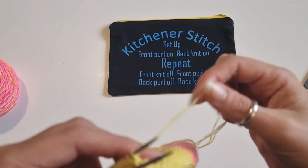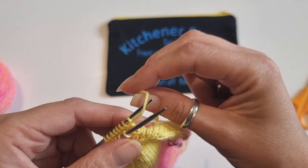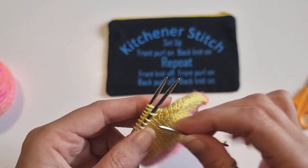One thing I will say when you're doing this, just be careful. Sometimes the tail wraps around the needle and causes an extra stitch. Just make sure that doesn't happen. That's happened to me many times.